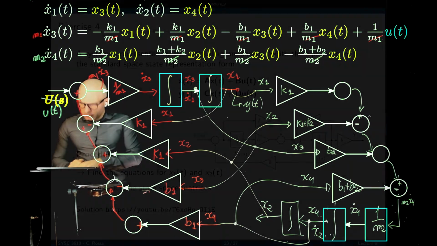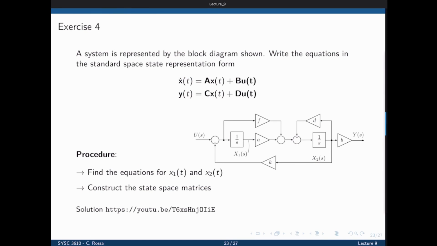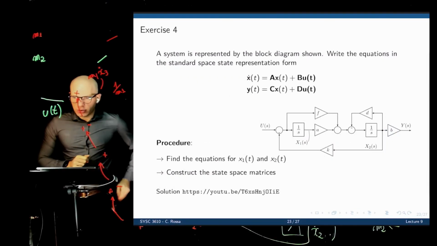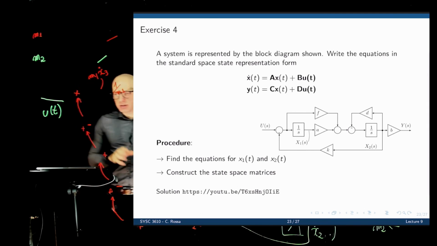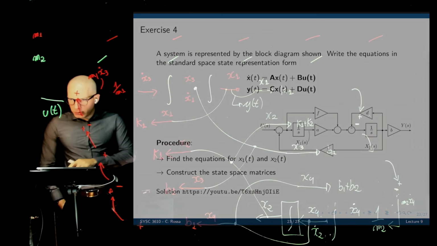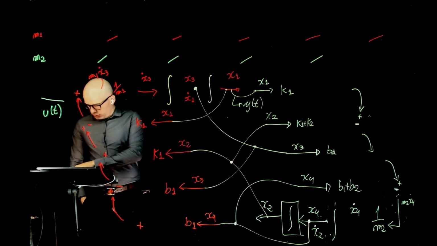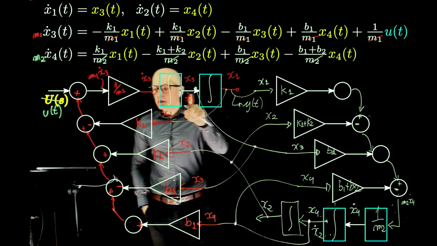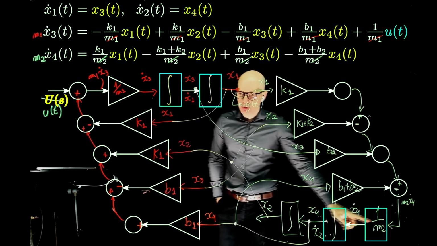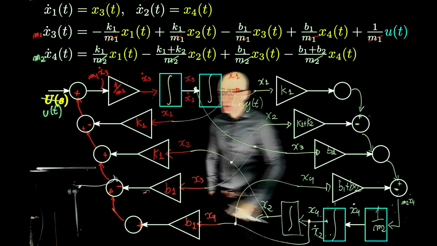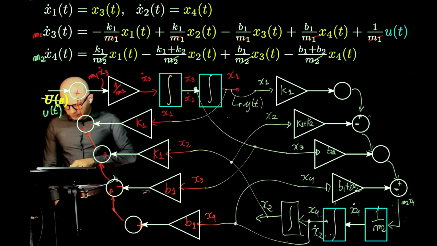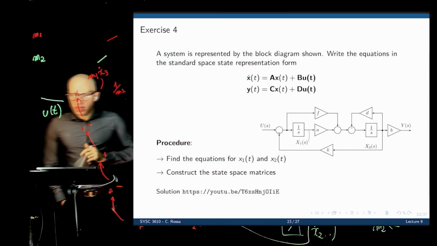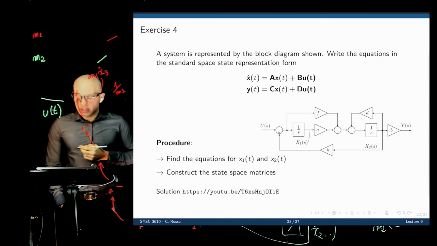And exercise 4, let me put it up here, is a bit different because now we are given the block diagram and you want to go back to the differential equation. Let me give you a quick overview. You notice that this block diagram has integrators. And if you look at what we just did, at the output of each integrator we have a state. That's what the integrators are doing. They're always giving us these states. So it's fair to assume that in this example, the output of each of these integrators is a state.